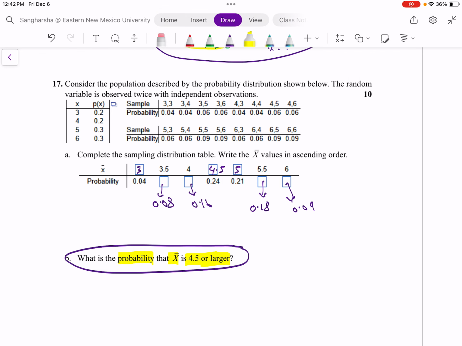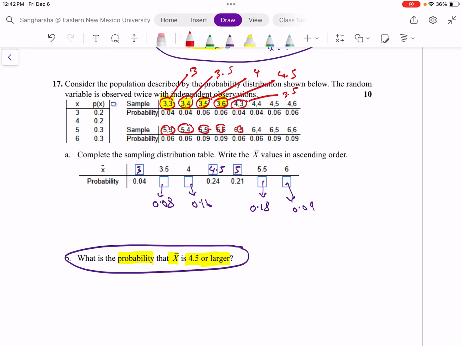now you find the mean. So here you find the mean of these two, mean of here, mean of this, mean of this. Like for example, let's say 3.5. So the mean of 3 and 3 is 3, right? Mean of 3 and 4 is 3.5. The mean of this is 4. 3, 6, that is 4.5. The mean of 4, 3 is 3.5. Now similarly you find the mean of each sample.